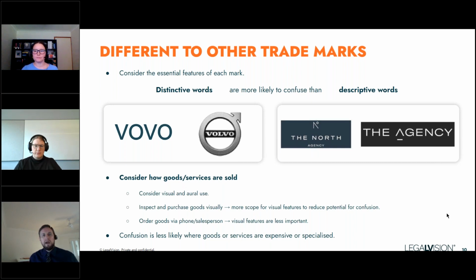It's also important to take into account the manner in which goods and services, which trademarks are used on, are ordinarily provided. So where a trademark is used in a circumstance where sound is more important, for instance, where you purchase items over a counter, like when you go into a chemist and you're ordering medication, obviously the sound of the mark and similarities in sound might be more important than similarities in the look or meaning of a particular trademark. Conversely, where something is purchased based primarily on visual inspection, for instance, online or being picked up off a shelf in a self-service supermarket, the look of the trademark becomes more important compared to the sound. But in the end, it's a balancing act taking into account all aspects of a trademark, so look, sound, and meaning.